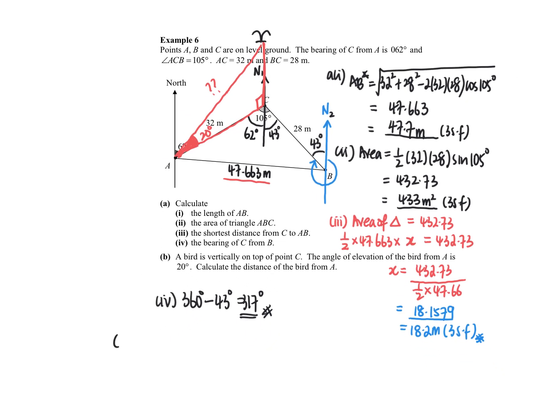So part B, if we redraw the vertical triangle, this is where your bird is. I don't know what this distance is, but I do know that at the bottom here is 32 meters. This is 20 degrees. How do you know it's perpendicular? Because if something is vertically above, it is always perpendicular to the floor. So you will always see that it's 90 degrees to whatever base you have.